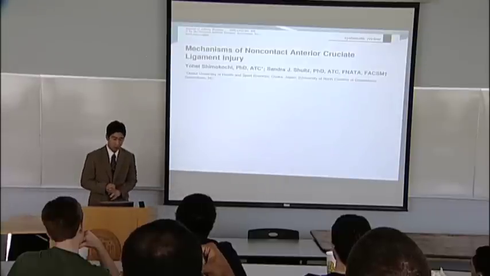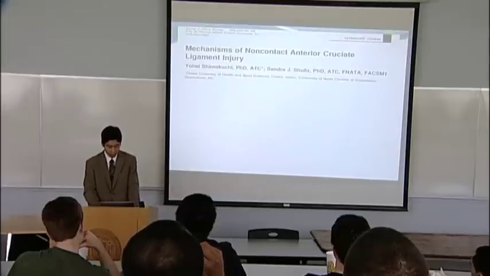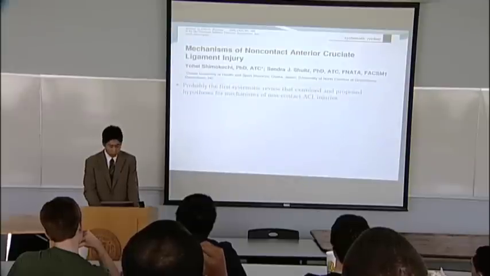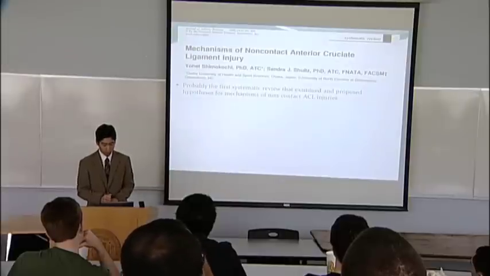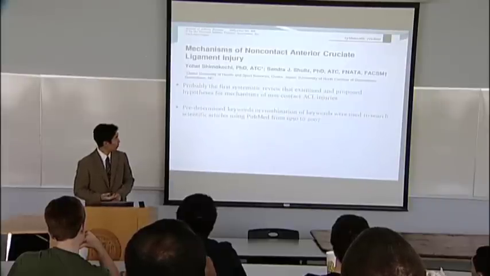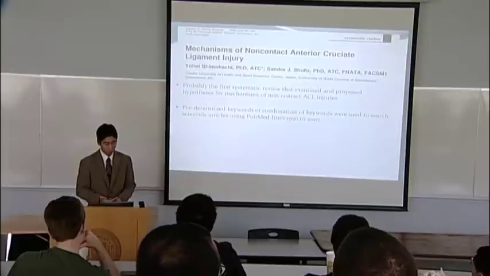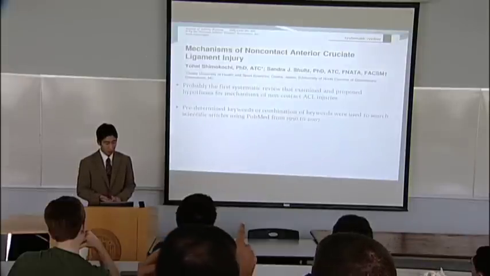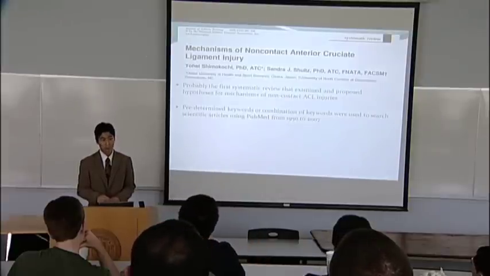So this is a study done by me and Dr. Schultz. We did a systematic review, and I think this is probably the first systematic review that examined and proposed a hypothesis for the mechanism of non-contact ACL injuries. What we did was predetermine keywords or combinations of keywords to search scientific articles using PubMed from 1950 to 2007.